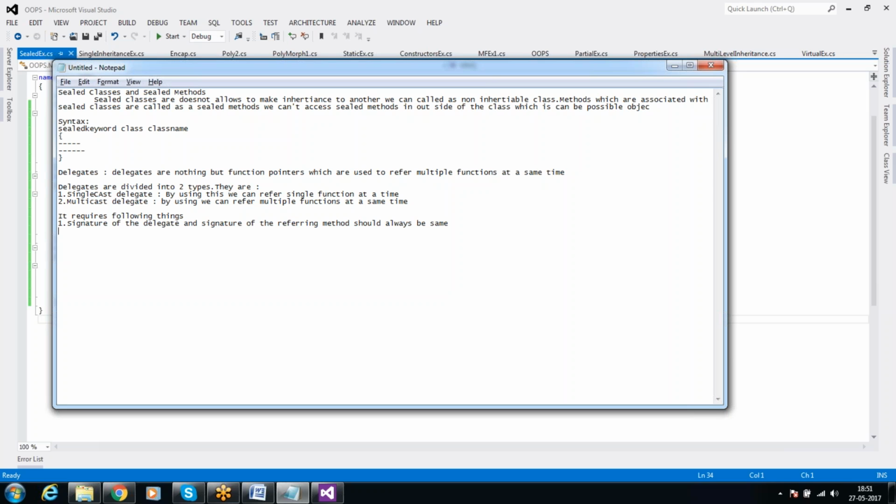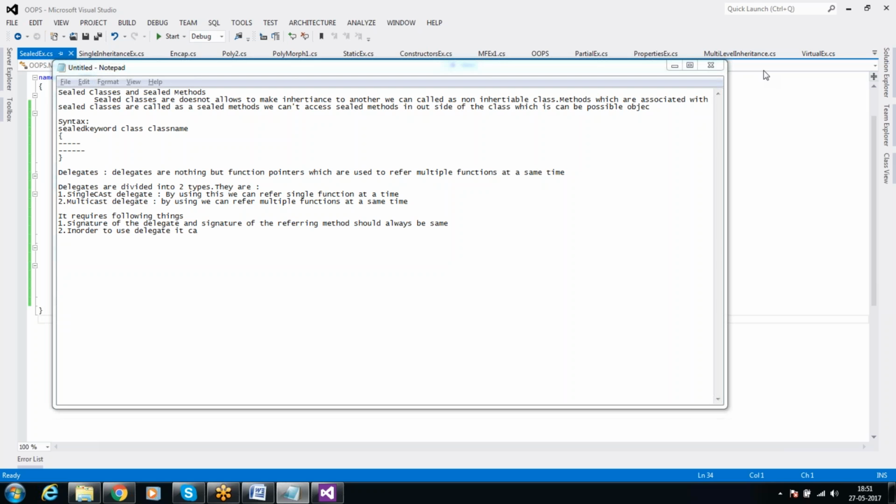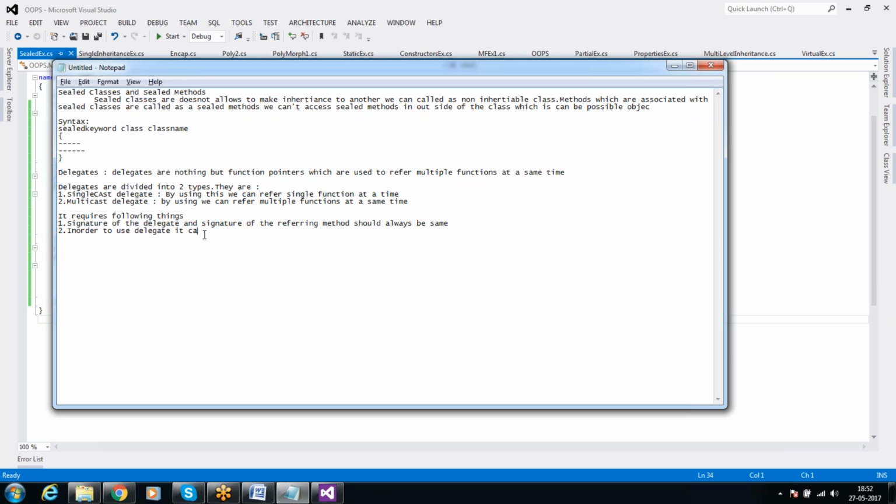In order to use a delegate, it can be applicable inside a class as well as outside of a class also.